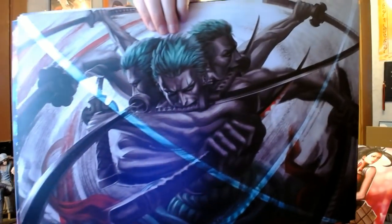Look at this shit. Look at this detail. Like I said, whenever I get to my own place, I am framing every single one of these, and they're just going to be all throughout my house, because these are just absolutely incredible. So there's Zoro. Marco. I can't even put them back here. I need to show you each one in detail. They're just so damn good.